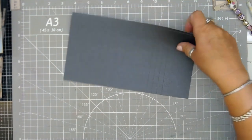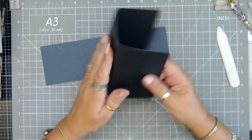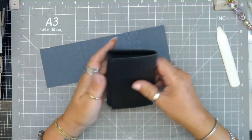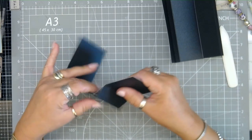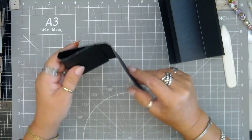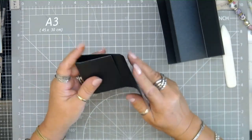Then we're just going to fold those over a little bit. I'm just going to do that and just fold it. I'm not going to burnish at this stage because we want to do something with these 4 lines here. Okay, that's the only trouble with this black card, is it's white inside. It's so annoying.